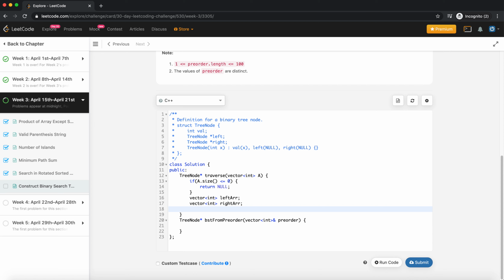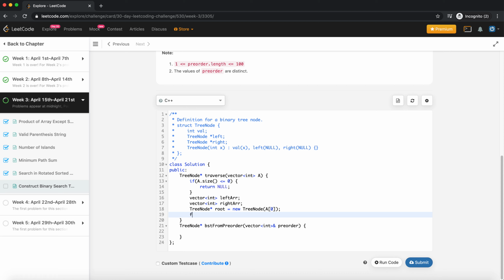Obviously the first element of the array A will be my root, right? So I'll create a tree node with the value a of 0. And then I'll start a for loop, i less than a dot size.